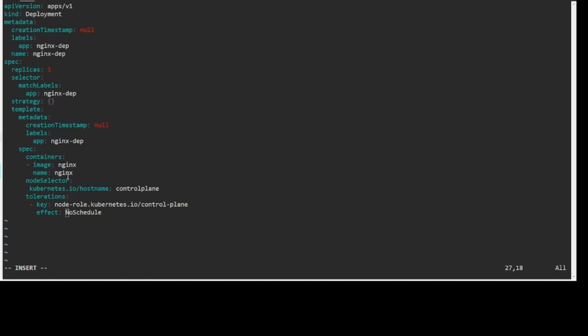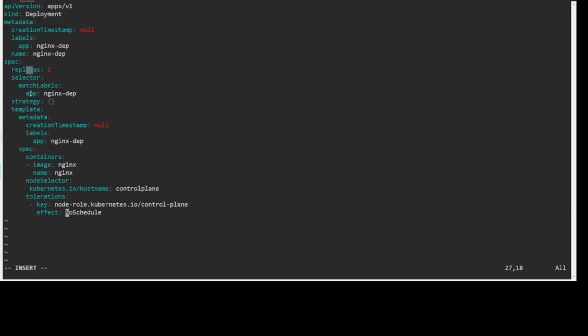We are good with this YAML. We have added the NodeSelector and tolerations to schedule the pod on the control plane node. So let's go through this file. The kind is Deployment. Then we have the default labels that have been created. The name is nginx-deployment, as specified in the question.